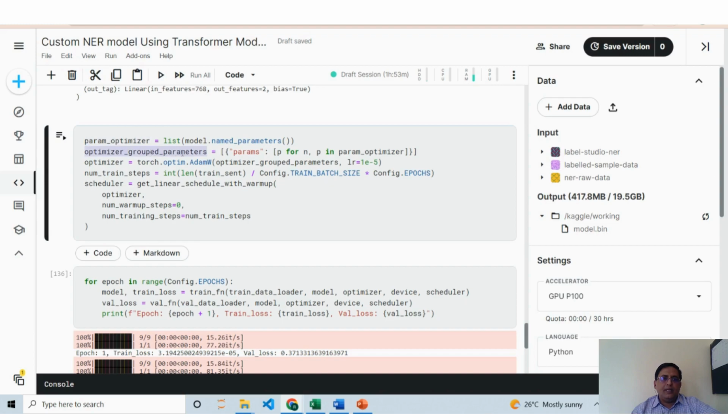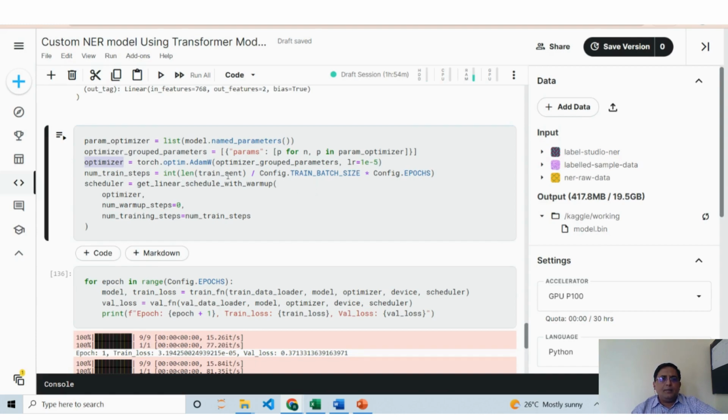And then we get the grouped parameters: p for n, p in param_optimizer. We essentially get the optimizer here, where we have torch.optim.AdamW, and we set the learning rate to be 1e-5.